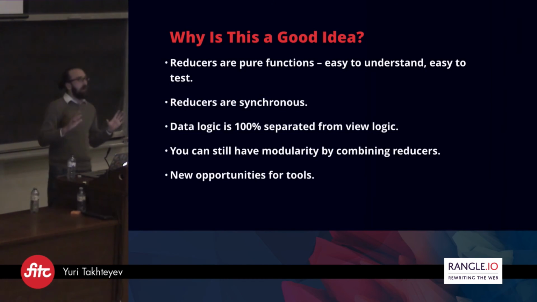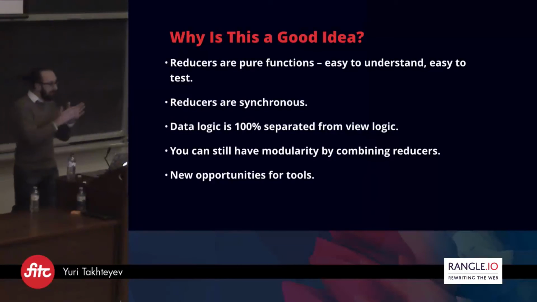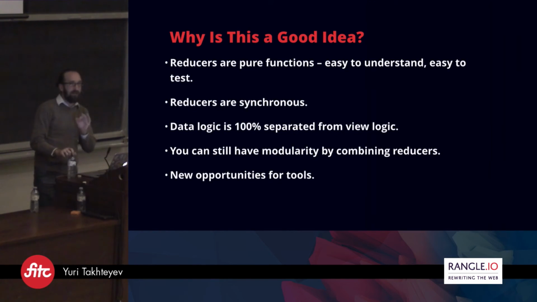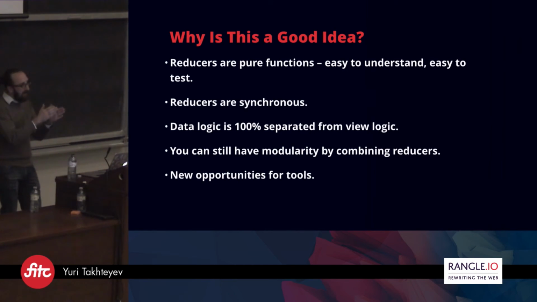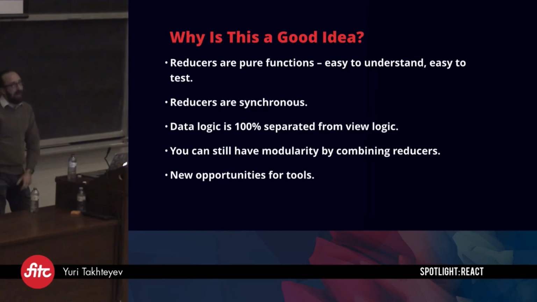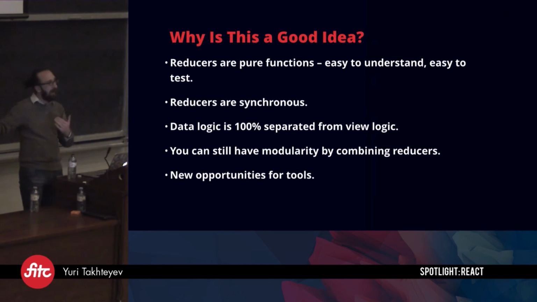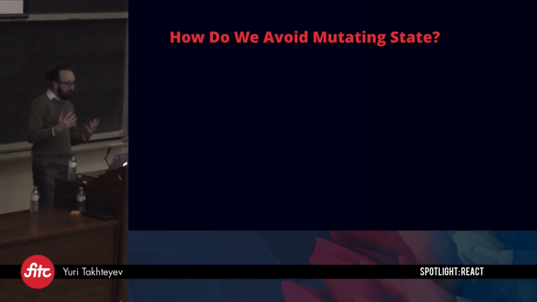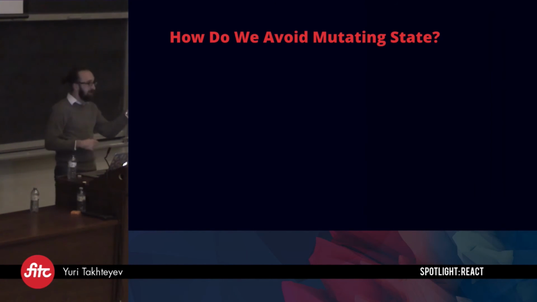Now, all of those great things in the tools, this ability to time travel, only works if you are actually diligent about not mutating your state. Because at every step when your reducers run, your reducer's responsibility is to take the state it had and generate a new state that represents the modified version, but it cannot change the state that we already had. Because if you change the old state, then you can no longer go back in time and see how things were before. Now, this is actually a little tricky. How are you going to avoid mutating state? Well, it's tricky if it wasn't for one library.